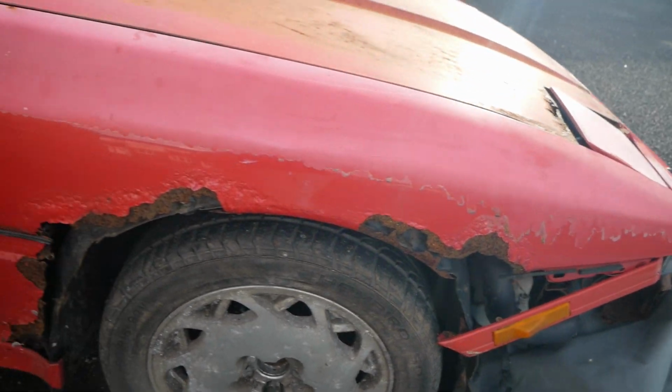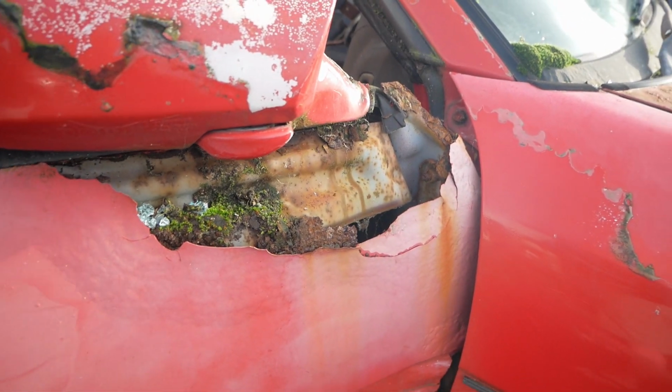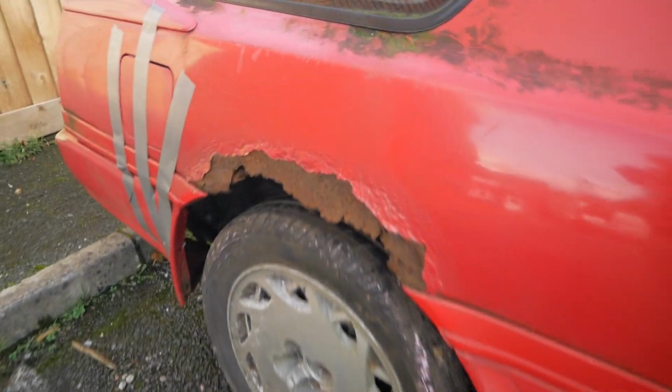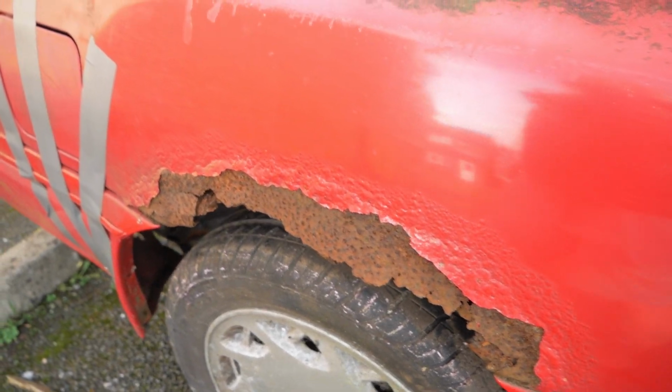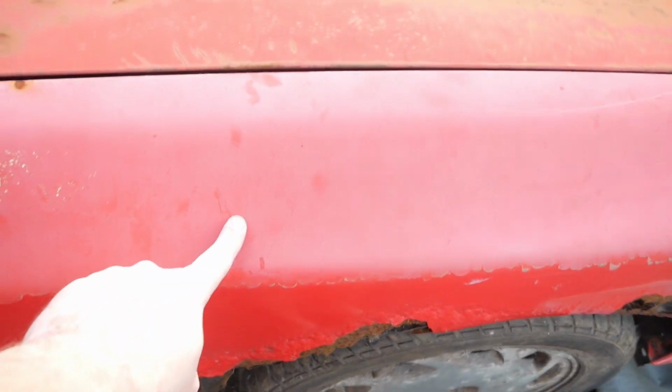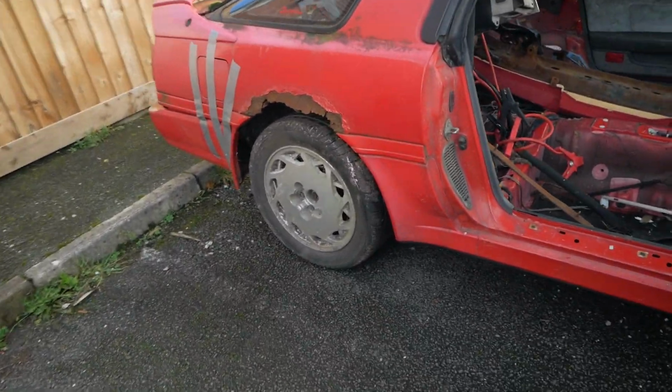But apart from that, it's actually pretty solid. That is the same. The doors and the bonnet there, and the front panel here, and the other door. This door's actually particularly bad. And of course the rear arch here as well. The sill here isn't as bad, but yeah, the arch is pretty much the same story. So these parts here, the quarter panel, the bonnet, the boot, and both doors, Tim already has. So those are just going to be swapped in, nice and easy.